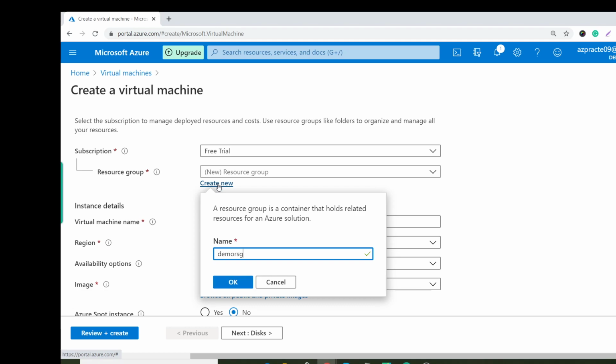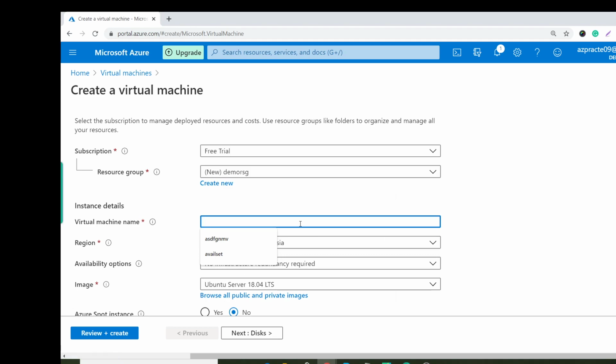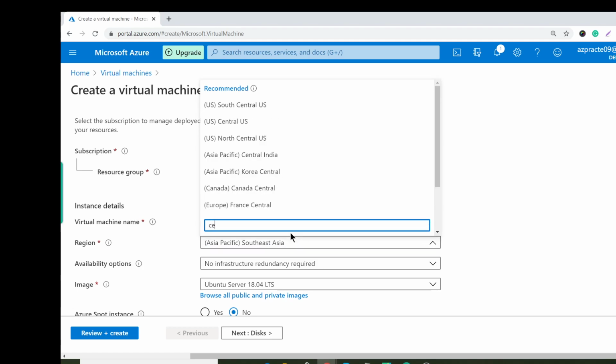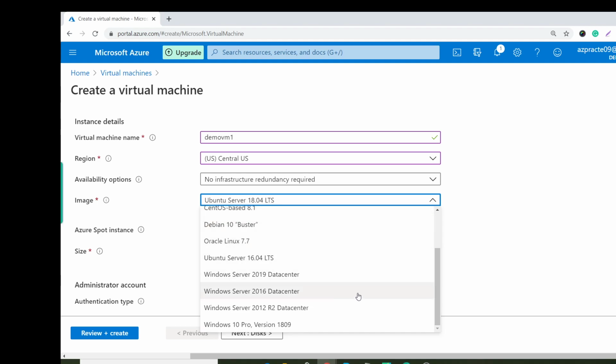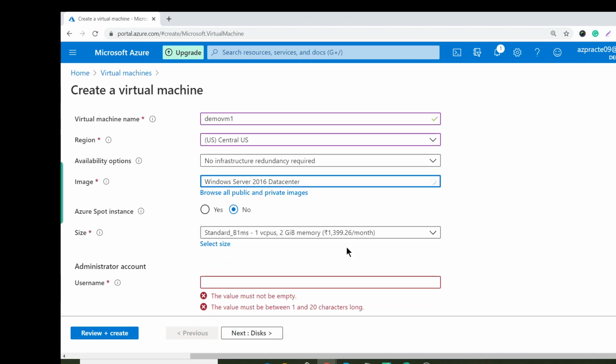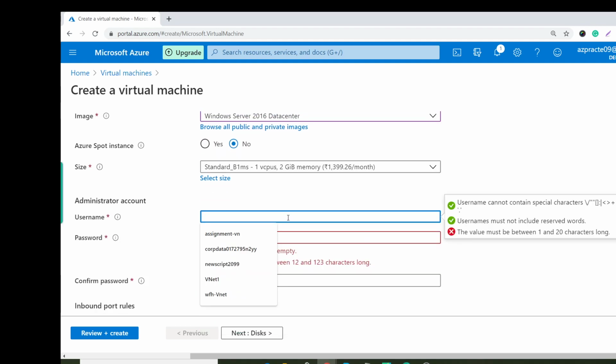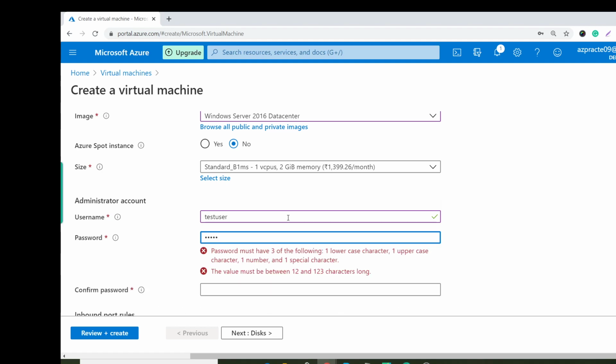Resource group, demo RSG. If I create this one, let's say demo VM1, Central US, Windows 2016, username test user, password @123.